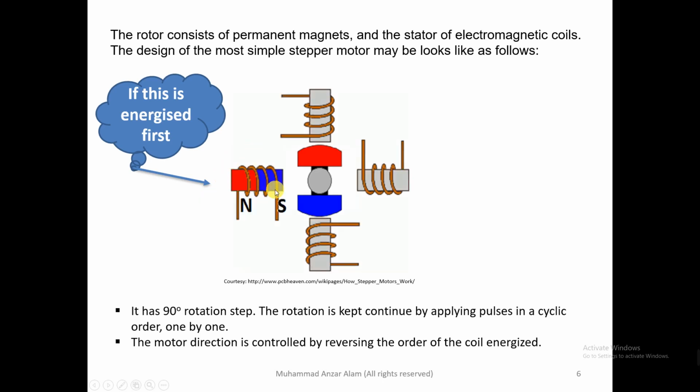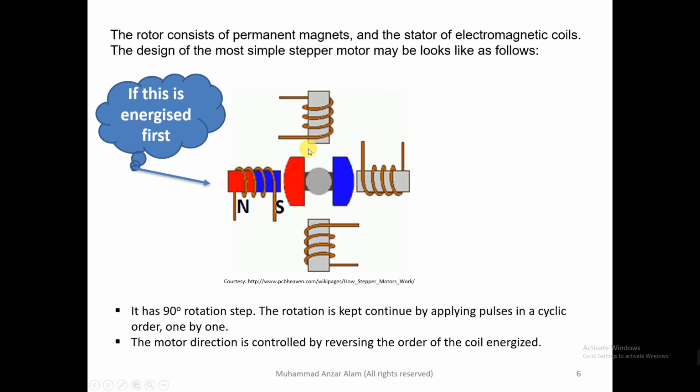Then this part becomes south pole and this becomes north pole, and this south and this south will repel each other, and this south and this north will align with each other forcefully. So after energization of this one, the rotor will move.